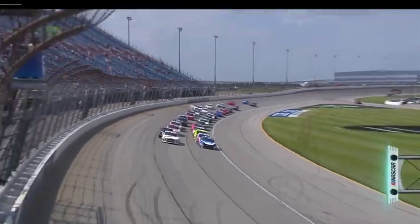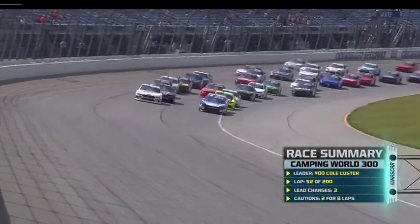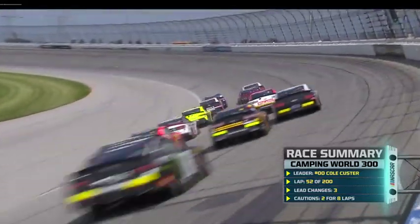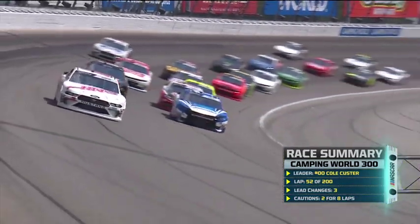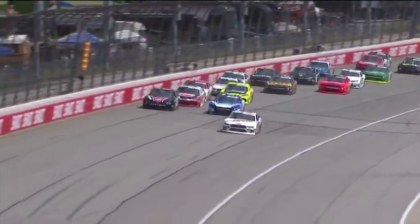They're back to racing here at Chicagoland. Joey Logano trying to give that 00 Custer a good push. Inside line gets a pretty good restart down here into turn 1. That outside's too tough though, Jeff. That momentum, they carry that momentum, able to get in the gas a little bit sooner. It carries down the back straightaway.